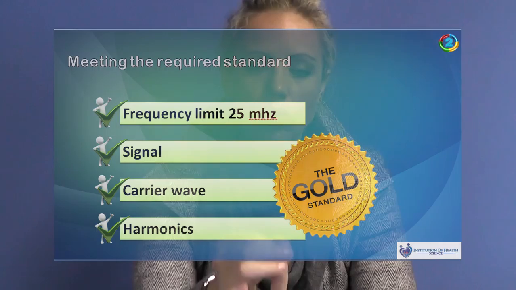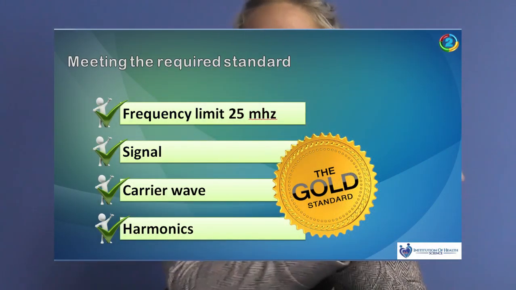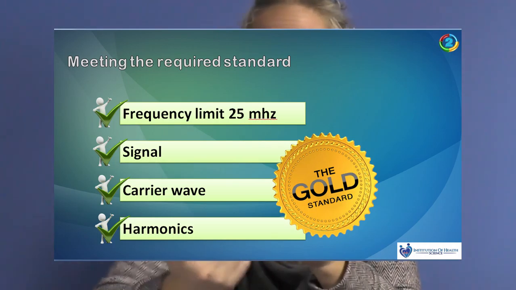So the first element for you to determine if this would be the device for you is looking at the effectivity and the application of the frequency generated. The more frequencies generated, the wider the scope or the spectrum of treatment options available. So that would be the first one. The second one would be to create signal. Now, signal is the actual sending and receiving of these frequencies to and from the body.